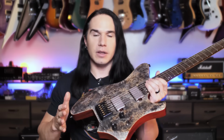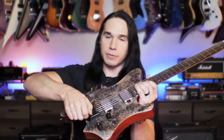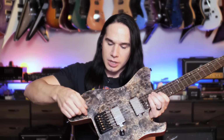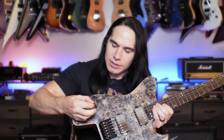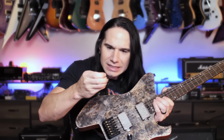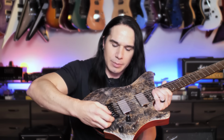Now the other things on the bridge work pretty well. These tuners here, you can tune them with your fingers pretty easily. Something that's really cool though is there's a little tuning wrench, and it's magnetized and it is actually attached to the top of the bridge here. This thing pulls out and it's like a little tiny crank. You put this into the top of the tuner and then you can crank this thing around.